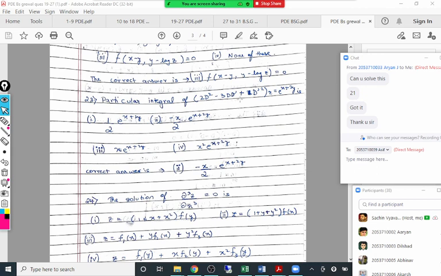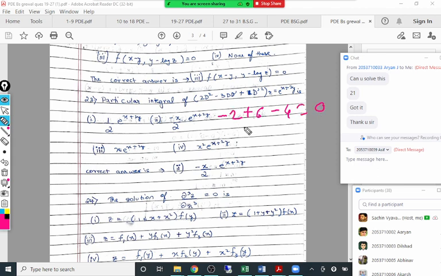23rd. 2D square minus 3DD dash plus D dash square, and we want the particular integral, not the CF, and the RHS is an exponential function. So what we generally do is replace D square by minus a square, DD dash by minus ab, and D dash square by minus b square. But if the denominator comes to 0, your answer will be different there. So you can check this question. If you replace D square by minus a square, you get minus 2. DD dash by minus ab gives plus 6, and D dash square by minus b square gives minus 4, so it is coming 0.